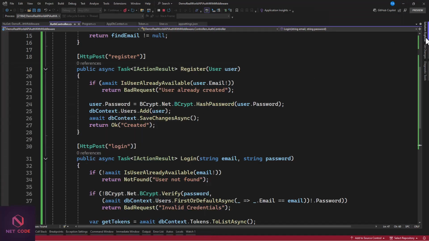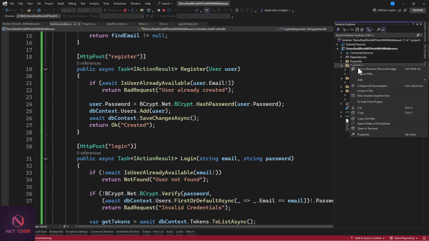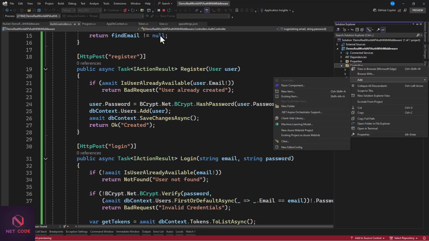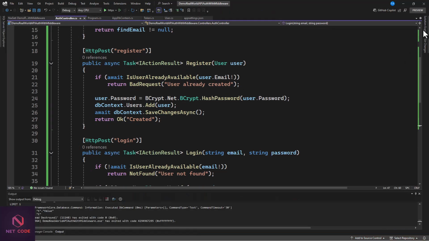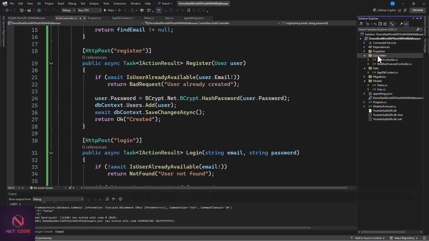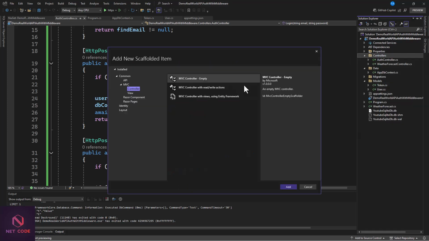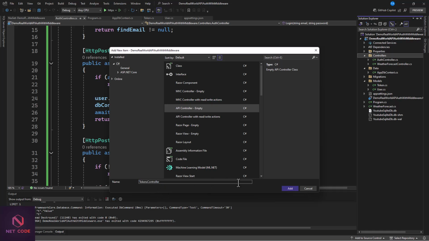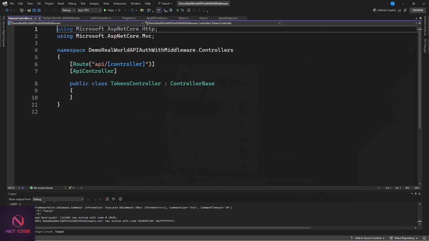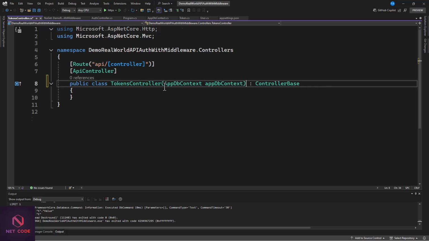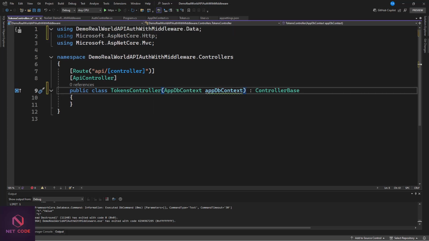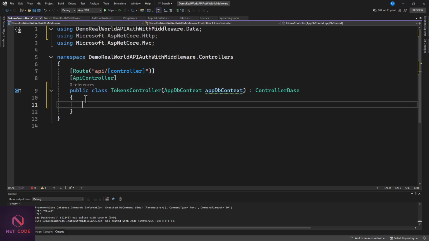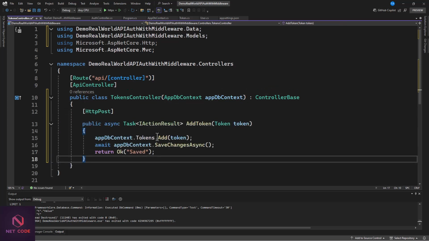So in here, let's go to our controller, and we can create a simple controller for this. We must stop that. So I believe you are following. So let's see, controller, add new controller, and in that is an API, new one. We give it a name as tokens controller, and in that we're going to also inject our AppDB context since we want to have access to the database. We need to inject our context. After that, we need to create it. So we're going to use the post verb to create token. We add it to the database, then we save it.